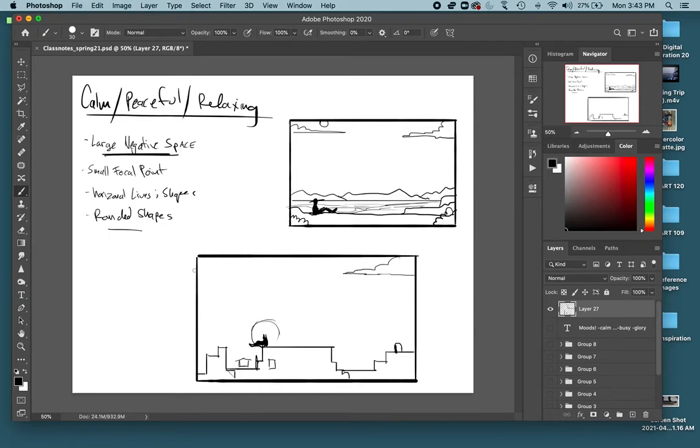Some horizontal clouds again. So this is pretty... Batman is an action-based character. Cities are usually busy and loud. But this is a way to draw this city that is calmer. Okay, so focus on that large negative space for calm, and these other three should follow. But this is kind of the approach you will take, and we'll look at some examples of calm as well.